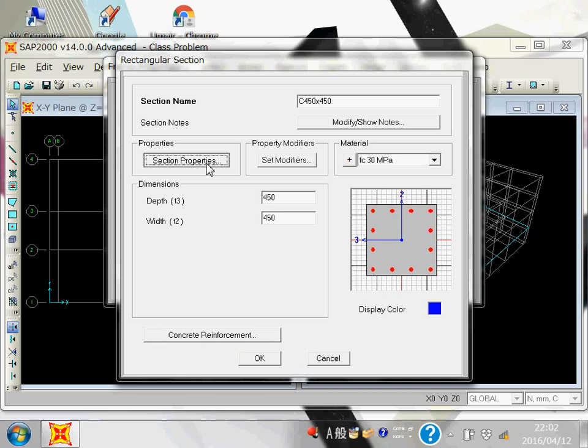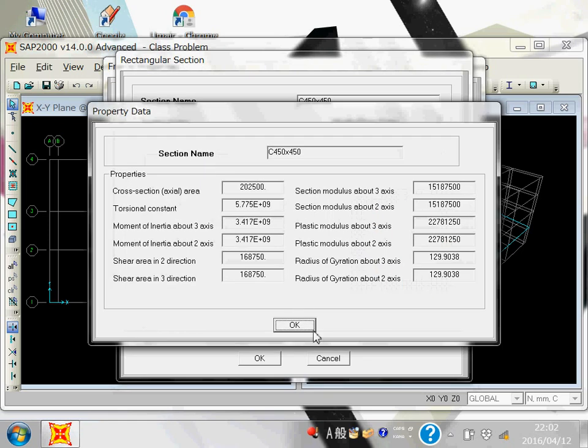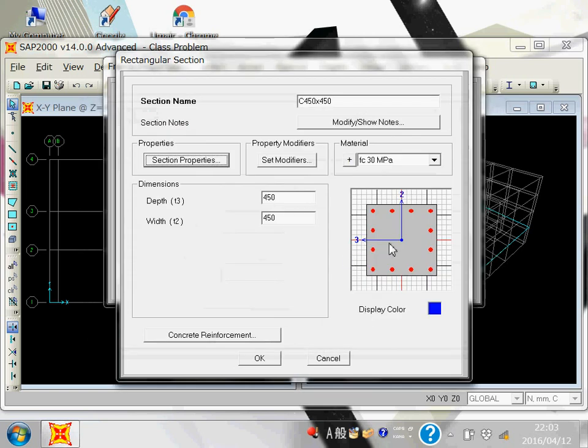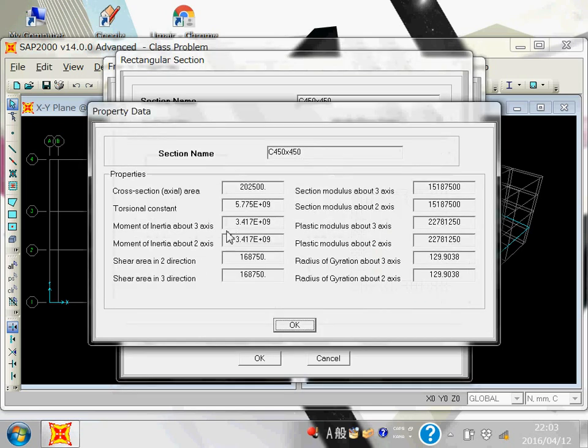Now section properties. If you click over here, it will tell you all the things: this is the area, this is the moment of inertia about 3, I3, like Ix. This is I2. Please see, 3 is X for your sections and 2 is Y. It means M3 is basically Ix, and this is Iy.